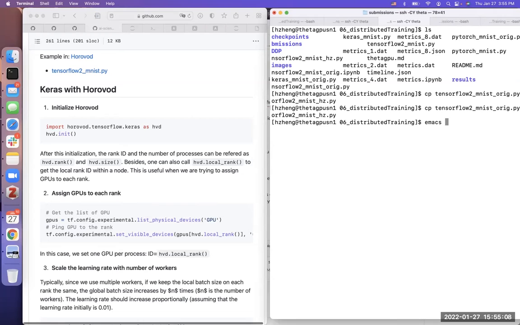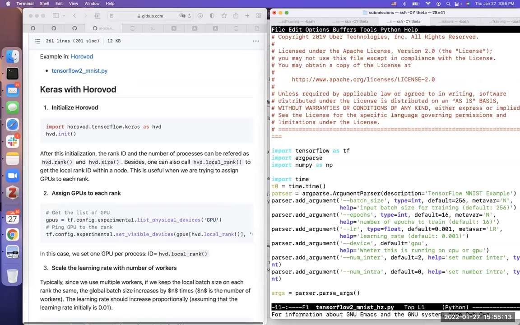Okay. If you want me to slow down the demonstration, also let me know, okay? If it is too fast. So hopefully you all get to this step. You open up this GitHub repo, this README page, and also open up this code, right? And then we can just modify this on the fly. Okay, the first step is that we have to import this module and then initialize Horovod, right?